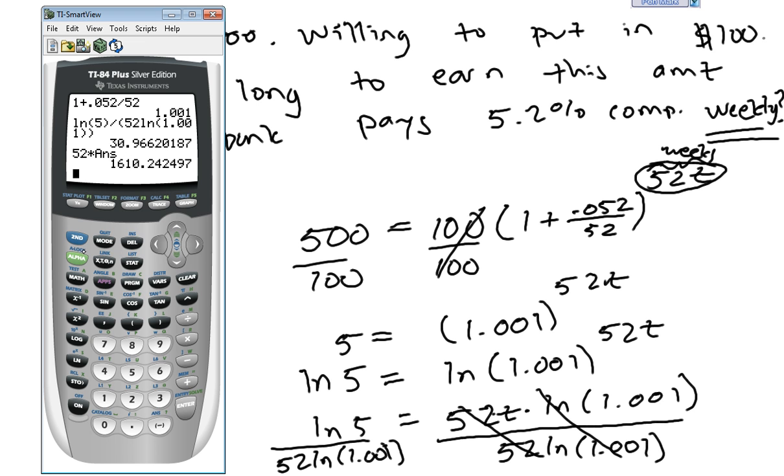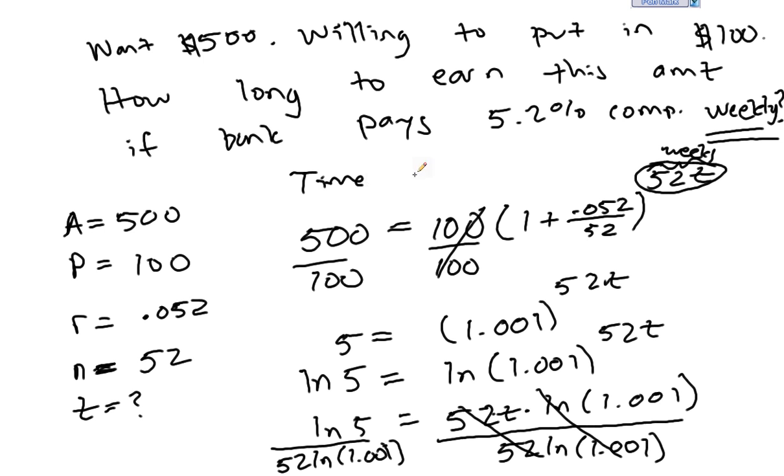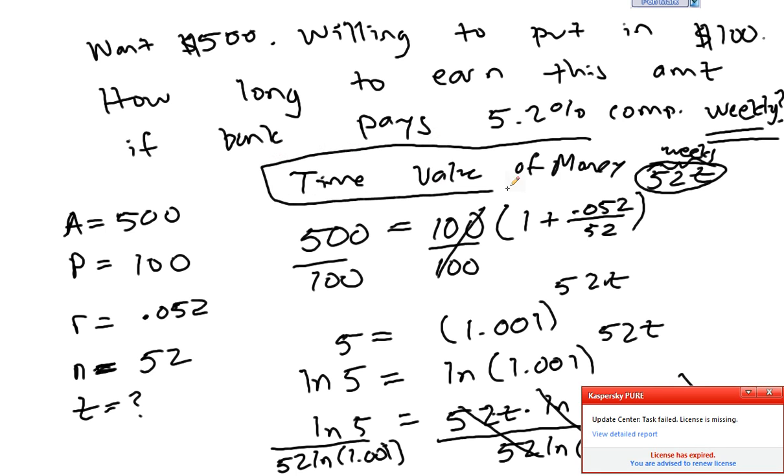So how do we do this in a calculator? Of course, we don't want to be doing logarithms all day long, so let's see how we would do this. So what I'm going to do is go in my apps, access option 1 for finance, access option 1 for TVM solver. That stands for time value of money. That's a big idea, time value of money.